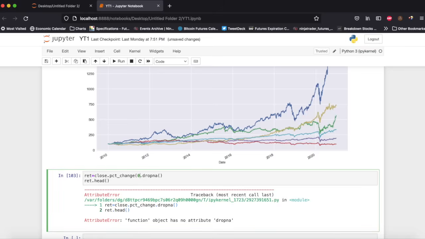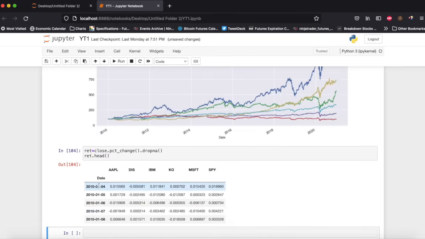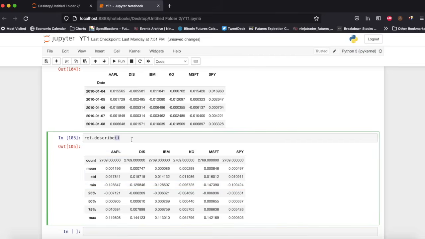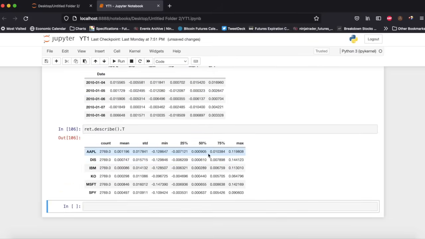Sorry about that. So there you go. So basically we've got all the data of the returns, so the percentage change of all these stocks. Now let's do the mean, and we can just do the ret.describe to get all the information from that. So there you go. So we've got the count, we've got the mean, standard deviation, minimum and maximum, and all those other information. So we can also transpose this as well. So let's say I want this column to be here and this column to be there. So one of the things that I could do is use the transpose. So I can just do .T, and as you can see, the count is now on the top side and the stock prices are on the bottom side.